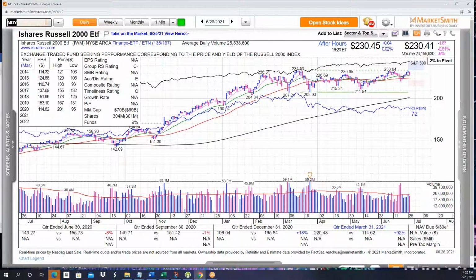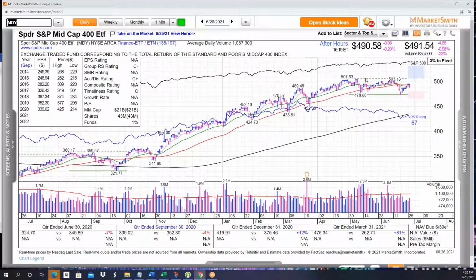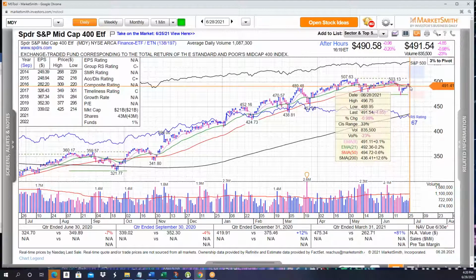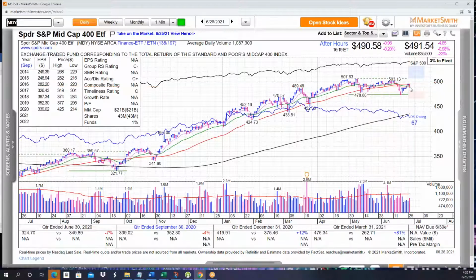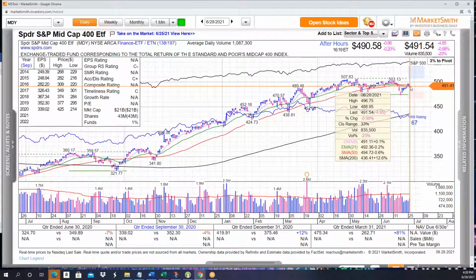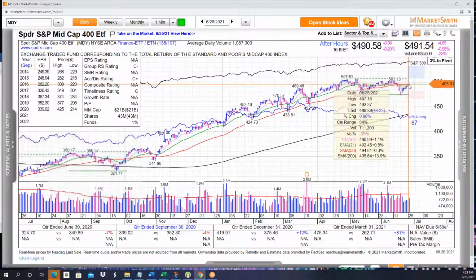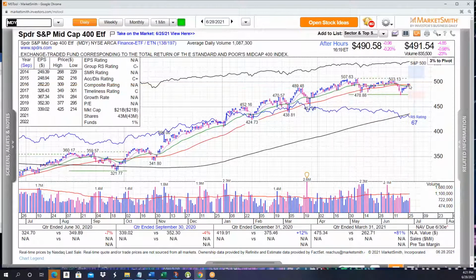And mid caps, I mentioned, kind of the laggard of the group. They did get back above the 50 and the 21 on Friday. Today, really getting adversely impacted by some weak sectors. Slightly below the 21, just 0.2%, or 20 basis points, excuse me, and about 0.5% below the 50-day moving average. I would look for possibly a strong reclaim, or even if you see a nice break of these highs here right around 497, that would be some encouraging action for mid caps.